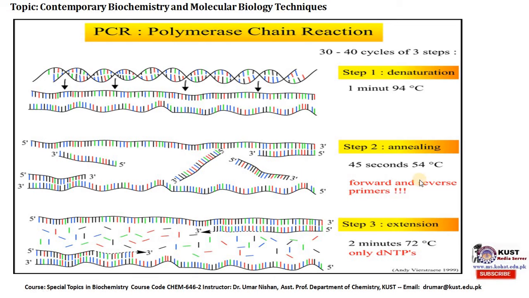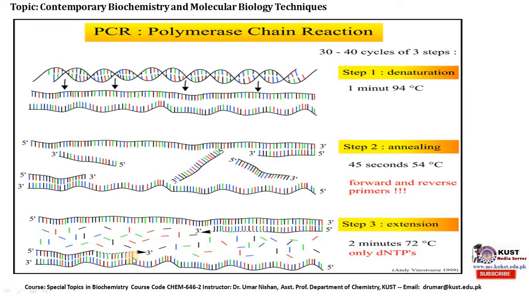And once these primers are attached, you have to keep in mind that forward and reverse primers attach in such a way that, for example, if this is 3' to 5', the primer here will attach from 5' to 3', as you know that DNA is anti-parallel. And here also, 3' to 5', the primer attaches in the 5' to 3' fashion, in anti-parallel fashion. Now, once the primers are attached, the thermocycler will raise the temperature to 72 degrees C for about 2 minutes. Now is the situation when the DNA polymerase will act.